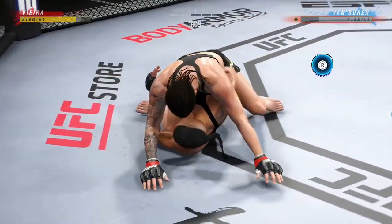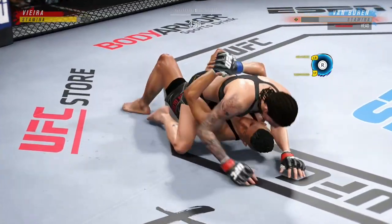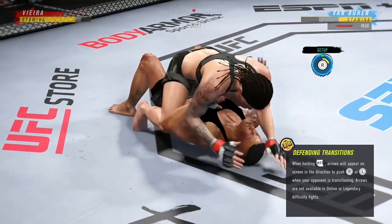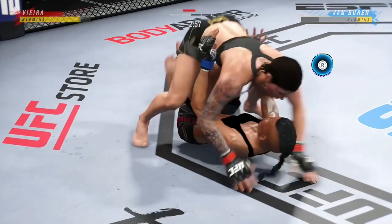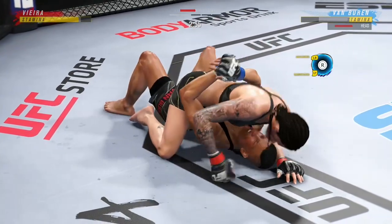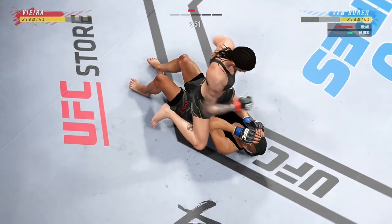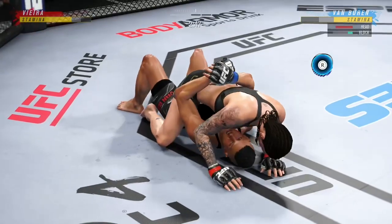Just over three minutes to go. How good is her movement here on the ground? Shades of Ray Borg just transitioning so beautifully. She's so good at transitional movement. Her ability is unmatched. She postures up here — we'll see if she can get those ground strikes. Watch for the huge elbows that she's known for.